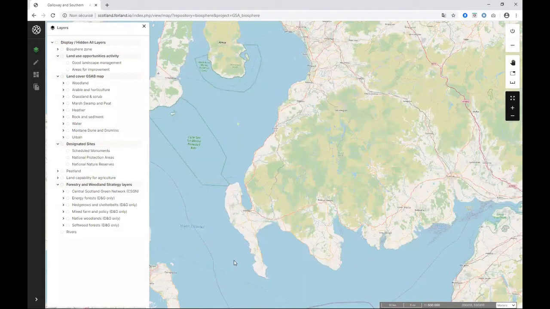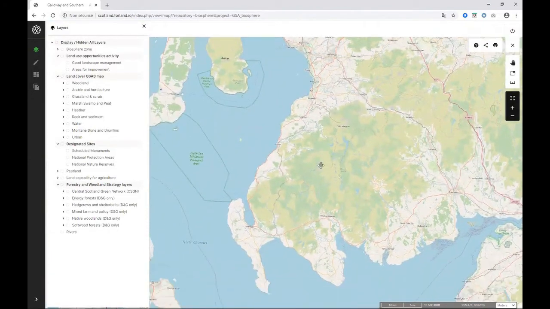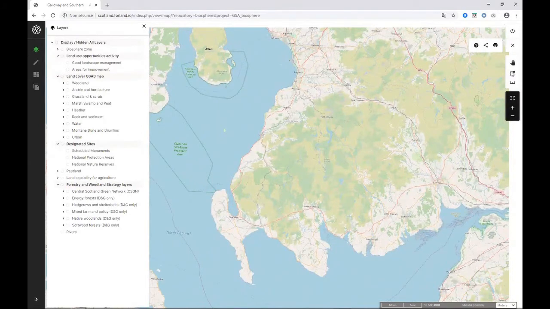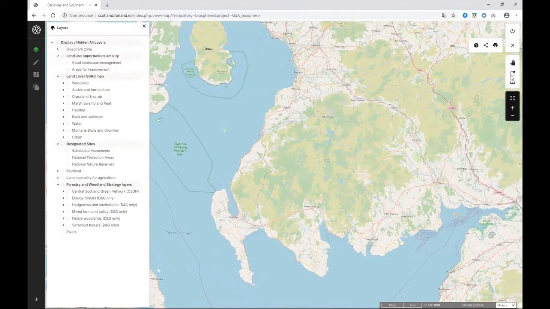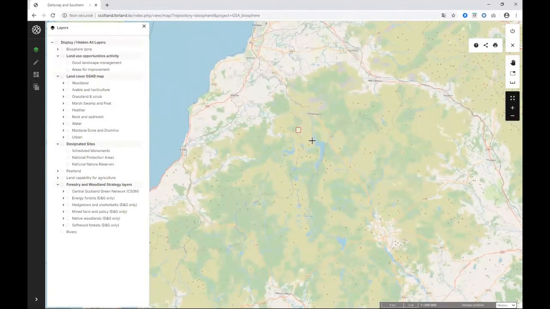Now you can see the whole biosphere area. On the right, you have different tools which allow you to navigate on the platform. Logging out, sharing and printing what you see. The hand symbol allows you to pan through the map, like so. The zoom by rectangle symbol underneath allows you to zoom in into a specific rectangle, like this. You can use it several times in a row.